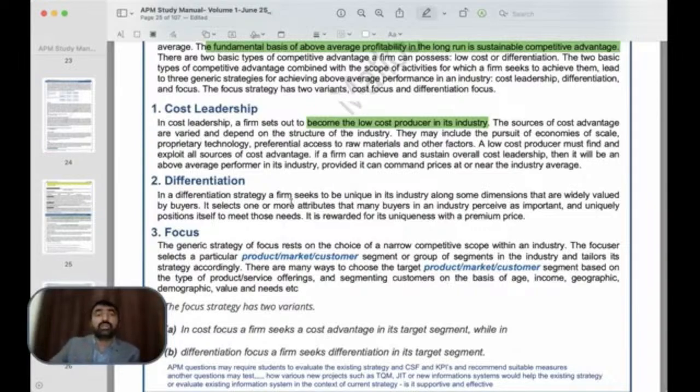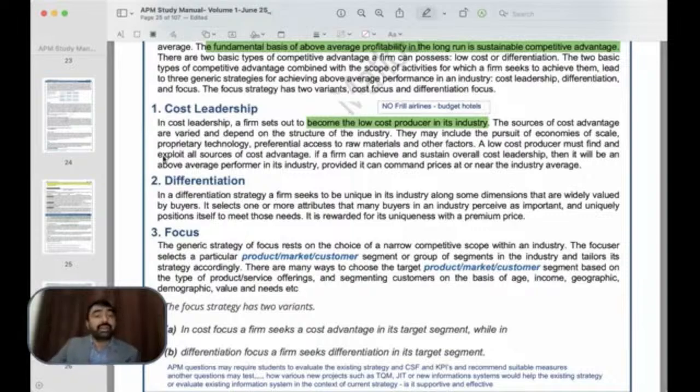For example, you might have heard about no-frill airlines. No-frill airlines are one type of this strategy. By the way, new business models are emerging. For example, no-frill airlines or budget hotels are also examples of cost leader because they need to keep their cost structure low in order to be able to offer the lowest prices in the industry.